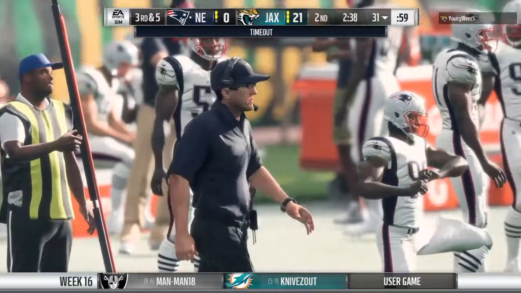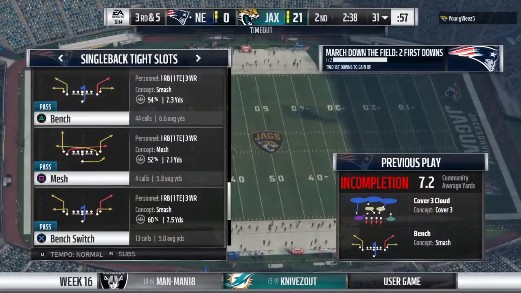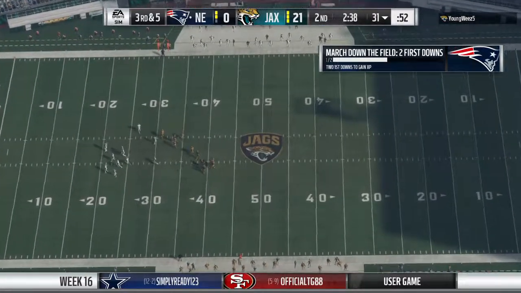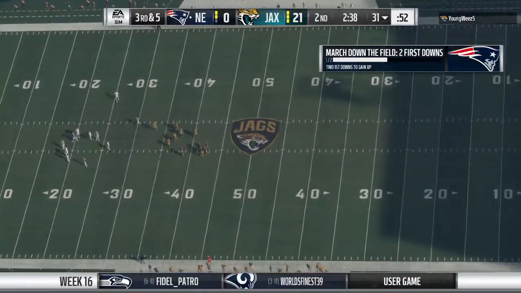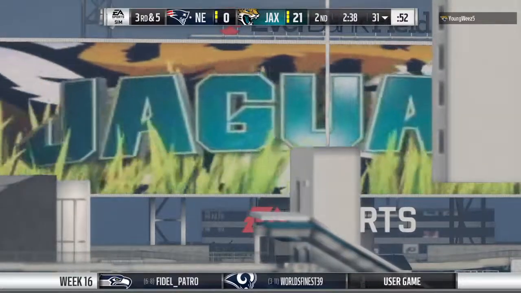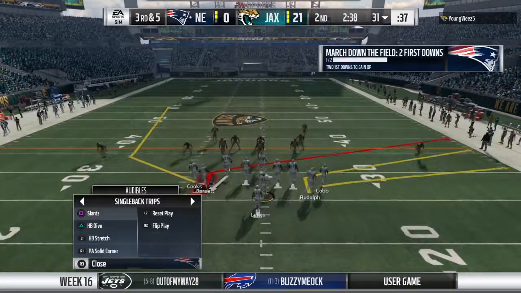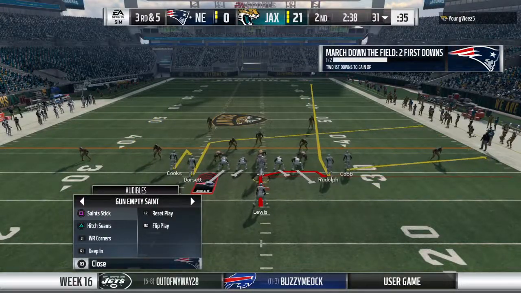And with the play clock winding down, we're going to get a timeout. They'll have 2 remaining as we step aside here in this second quarter. New England on third down. 0 for 3 to this point. They could use a conversion. This will be 3rd and 5.